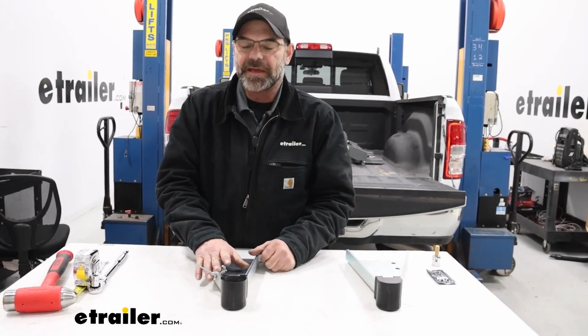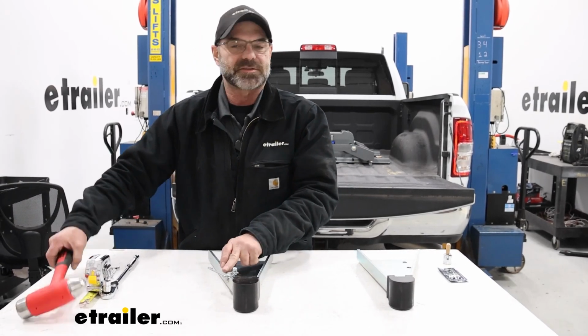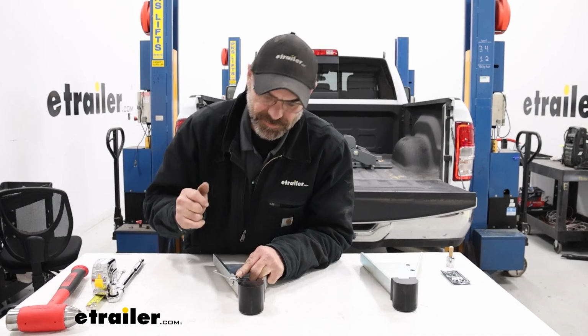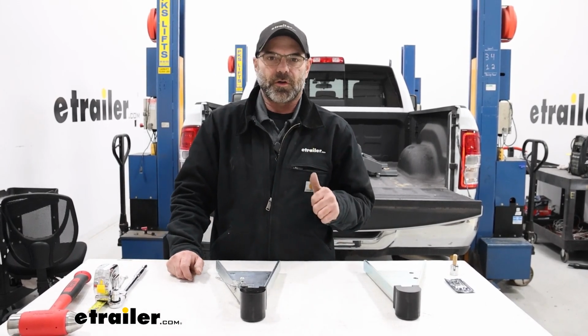Now this clip can be a little bit of a fight to get in place. So instead of messing around with the rubber mallet, I just went with a real hammer and got it popped down in place, and we have it lined up at our 1/2 inch mark. So now our next step, we'll move up to the bed of the truck and get them installed on our hitch.